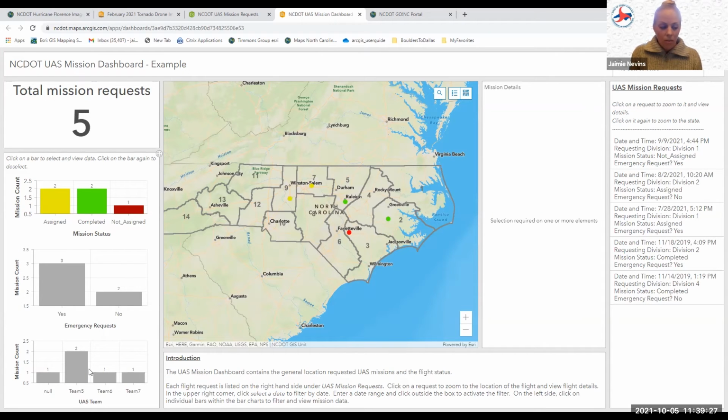So just a quick overview, there's a lot of new interactive products that are coming down the pipe. ArcGIS dashboards is just one of the many examples of how we can visualize UAS data in real time. That's pretty much all I have. I hope it was a quick, beneficial review of the way that we use GIS products to help support the UAS program.